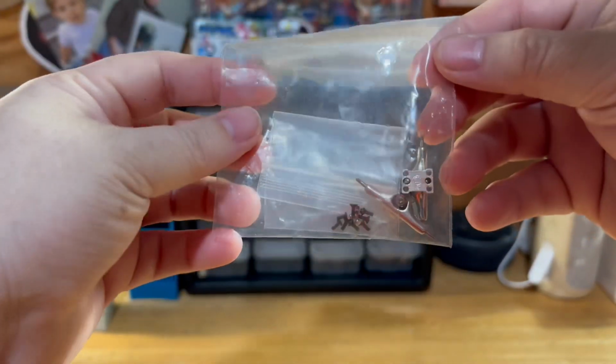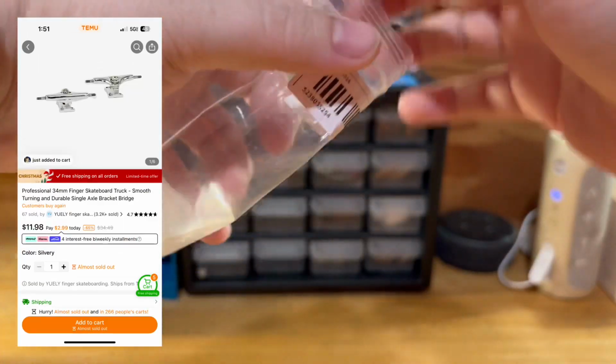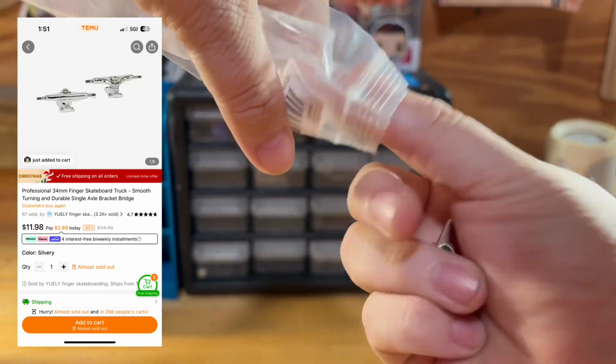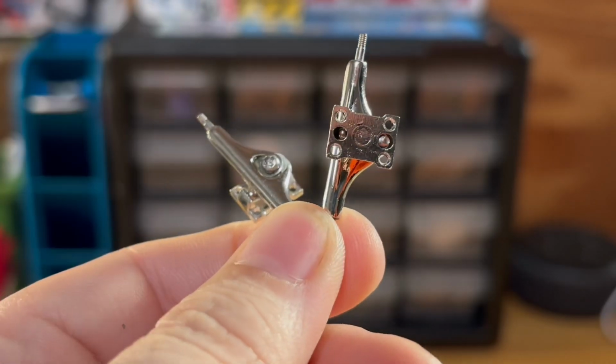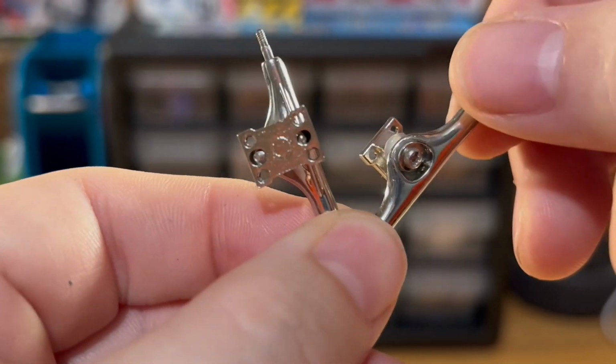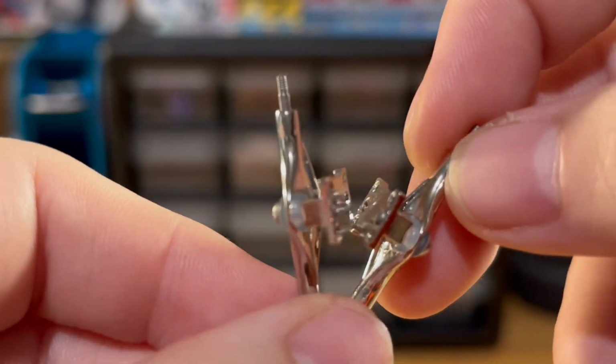Now, aside from the ledge, I was most hyped for these trucks too, because let's face it, finding quality trucks at an affordable price is not the easiest thing in the world. I'm already impressed. They sent 8 black screws, which is awesome, because you typically get silver, and they sent 4 lock nuts, which is sick. My biggest fear when ordering budget trucks is that they don't come with lock nuts, because then your wheels are just going to be flying off, and then it's pointless.